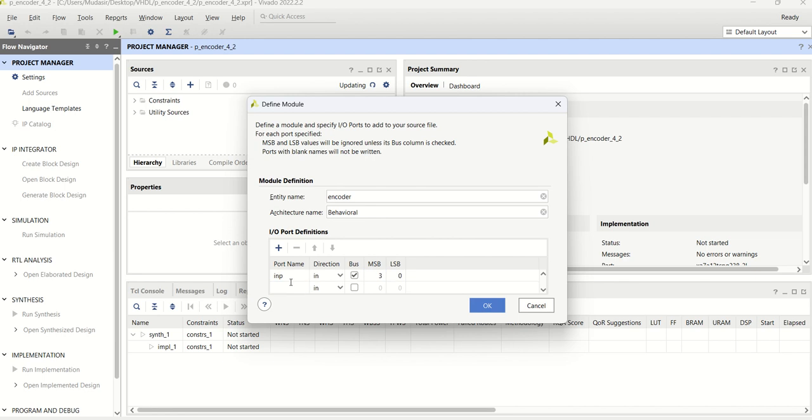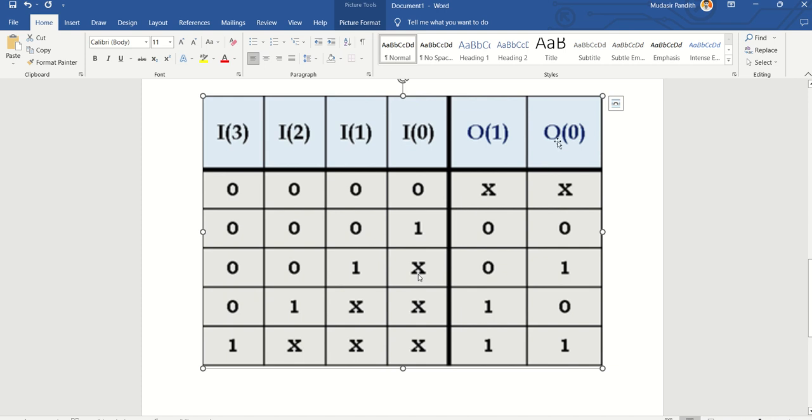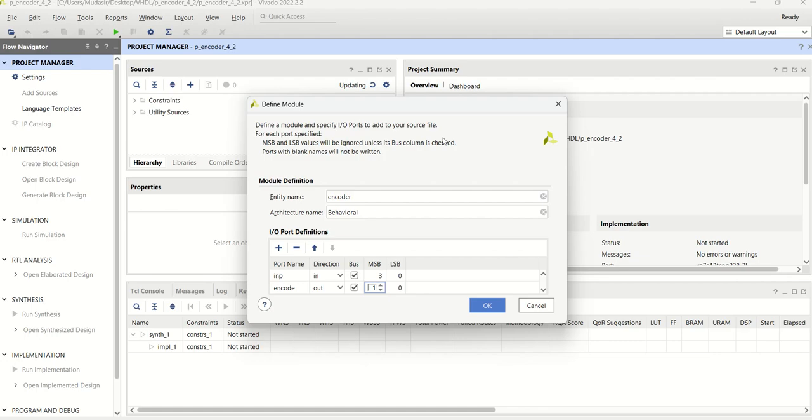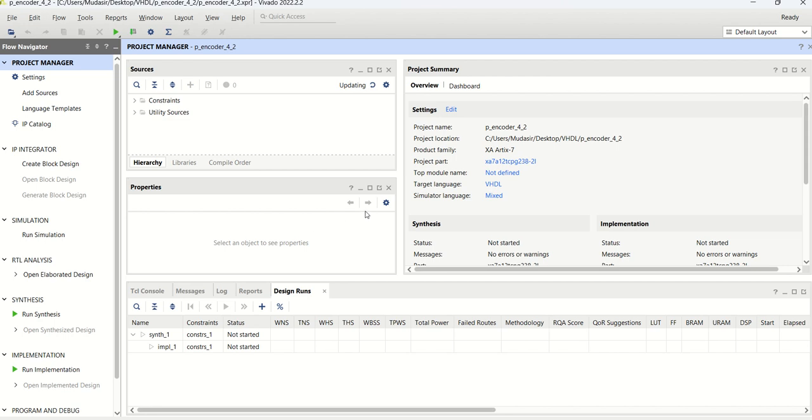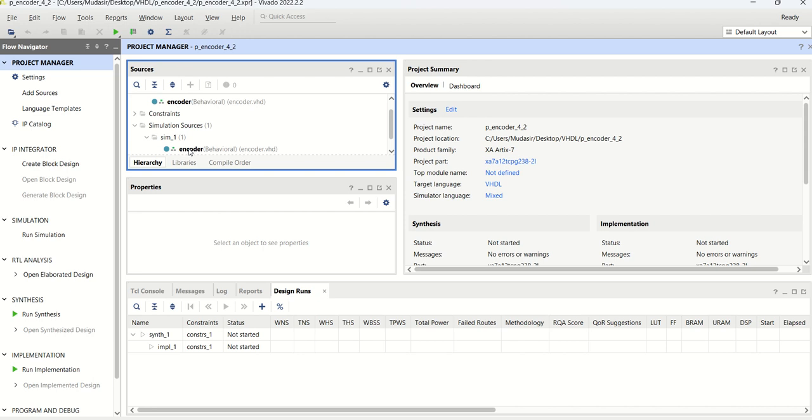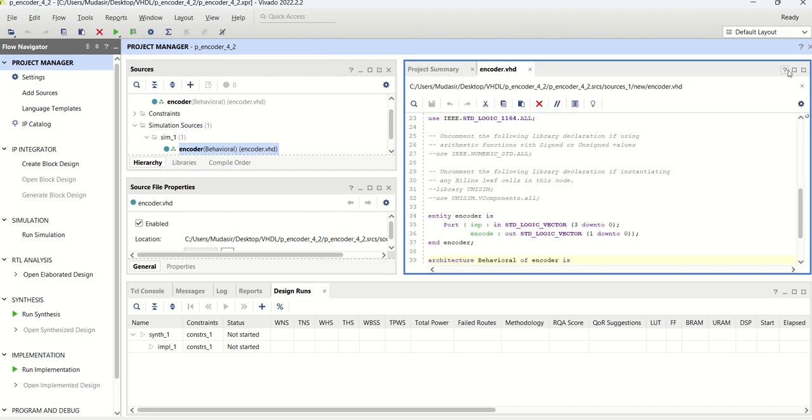Likewise, we will have an output named encode, and it will be a bus of 2 bits, bit number 0 and bit number 1. It will create the file under simulation sources, sim1, encoder. So we'll maximize it.